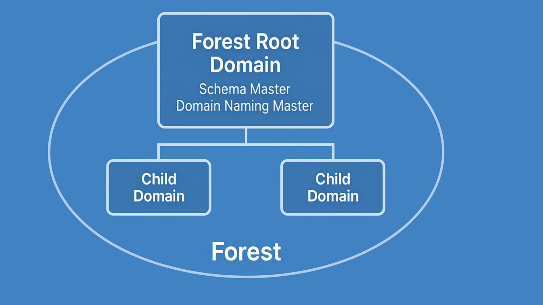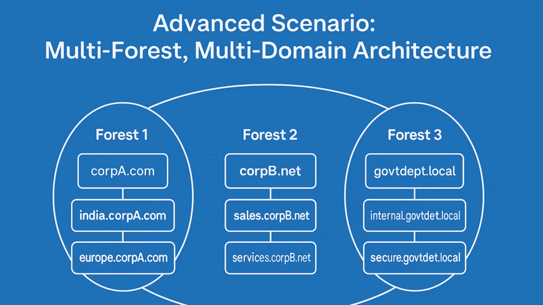Advanced scenario: multi-forest, multi-domain. Most organizations will never need more than one forest. A single forest can support many domains and meet the needs of most businesses. However, in very large or highly isolated environments, such as different companies under the same group, government departments, or subsidiaries with strict data boundaries, multiple forests may be used.